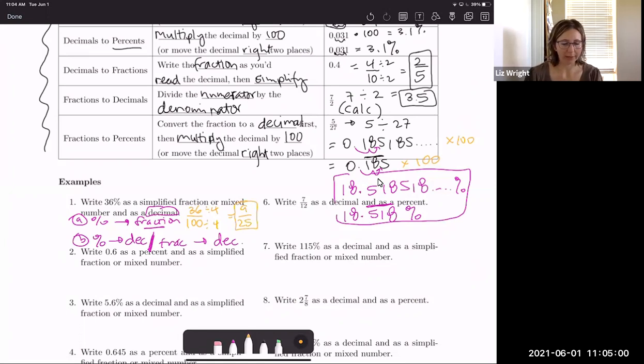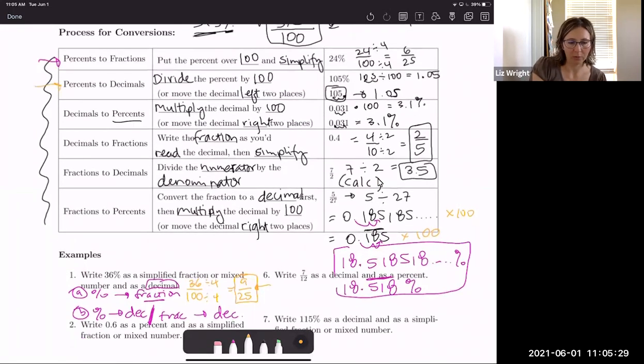And then we are going to look at letter B, where we do a percent to a decimal, or we can do our fraction to a decimal. So you kind of have your choice here. I would probably take what I have right here at this point, and you can just put it in your calculator, and you can do 9 divided by 25. Or if we're going from a percent to a decimal, we go back up here, percent to a decimal, and we're going to divide by 100, which means we're moving the decimal 2 places to the left.